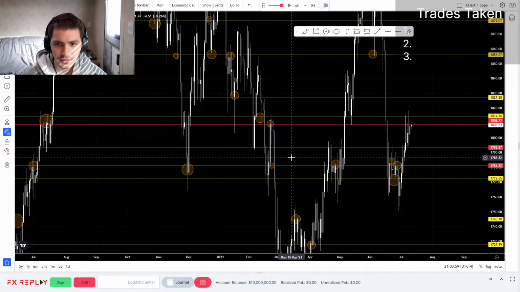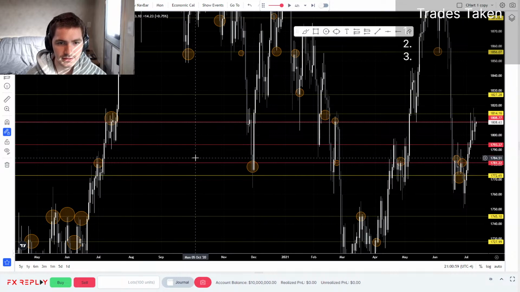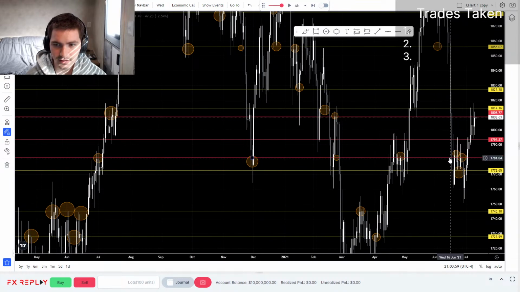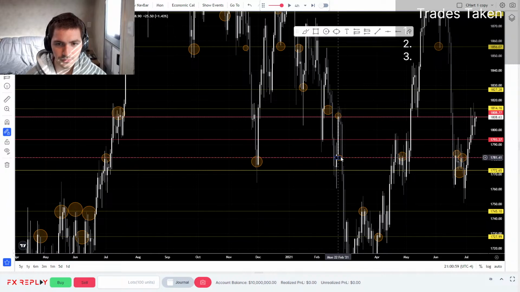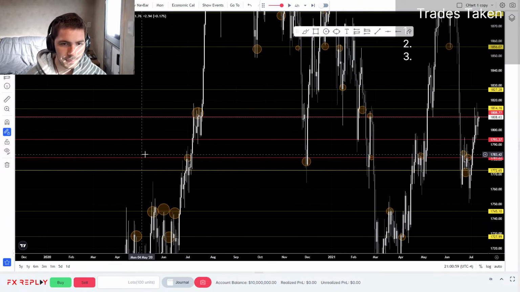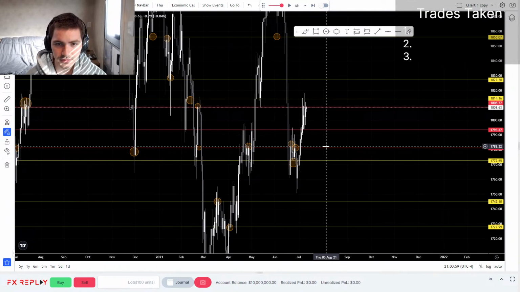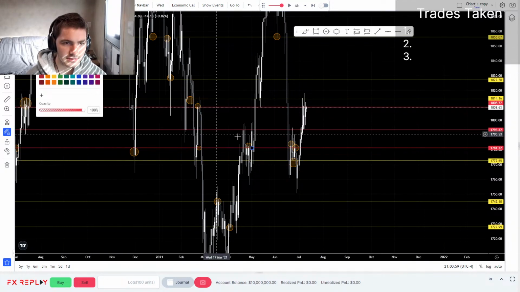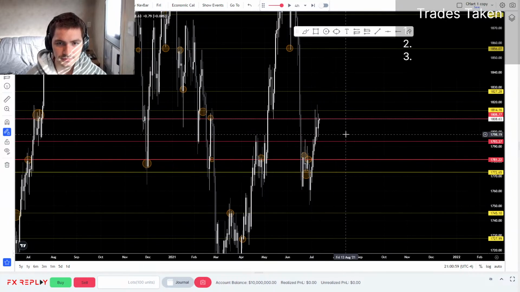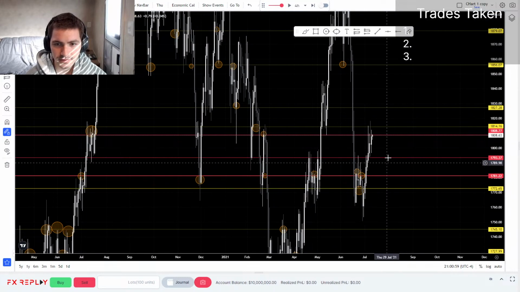One thing I actually want to do is, did we get a strong daily yet? I think this one's pretty strong. Got 1, 2, somewhat of a 3, and 4, and it was in the past 2. So I'm actually going to make this one a little darker, just so I know in my mind that this one's actually stronger than most days. And it gets reacted to a lot more.